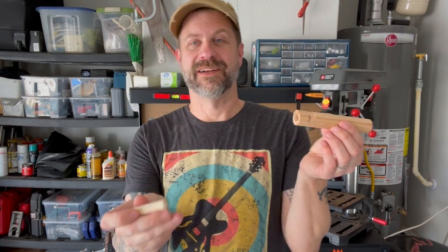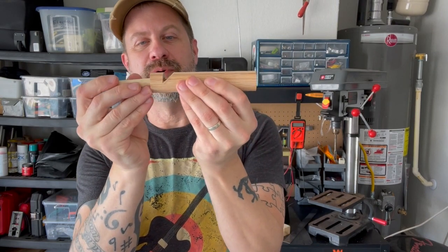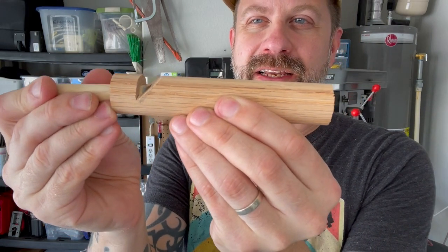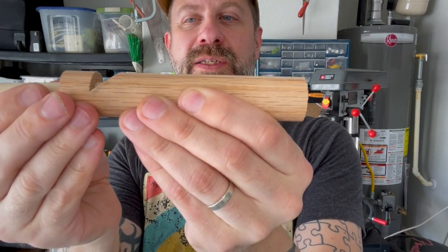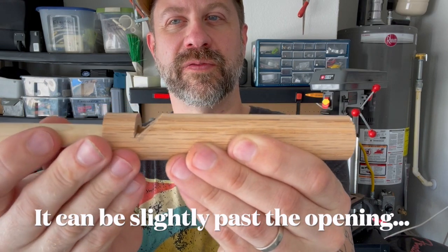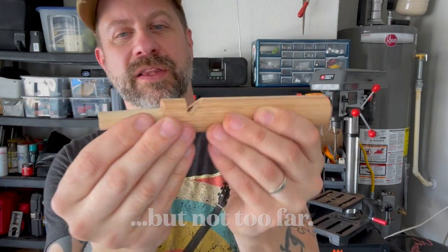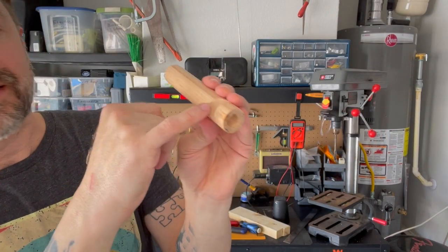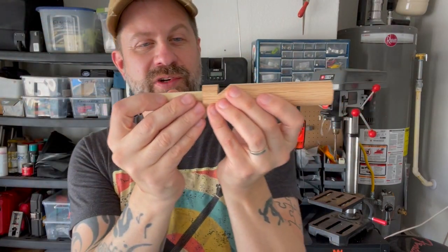Okay, so now we've basically got everything we need. We've got this one flattened off and this one with the notch cut. What we're going to do now is slide this in right to where it basically lines up with your cut here. You don't want it too far out this way, and you don't want it too far back this way — you want it essentially lined up right at that edge. Then you want the flat edge towards the top so it creates a little air channel, and what you want that air to do is hit right on the edge of this cut. That's what you're trying to do — just direct the air right there.